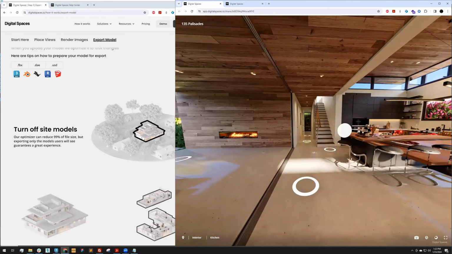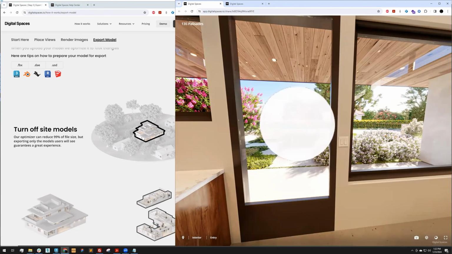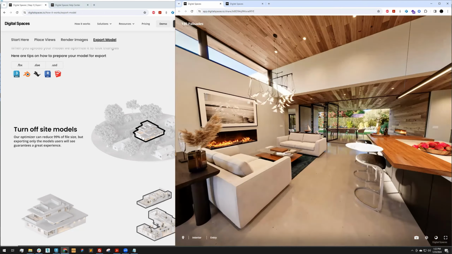And so things that are really far away, like for instance, in this model, we did model in the background, like the homes, the vegetation, there's trees across the street. And then we put so much detail into the pool vegetation, but we can't walk in the pool in this experience. And we don't walk outside in this experience. So there's really no reason for us to be exporting that geometry. Because we only have 100,000 triangles to work with, we shouldn't use that geometry on an area that a user is never going to explore.